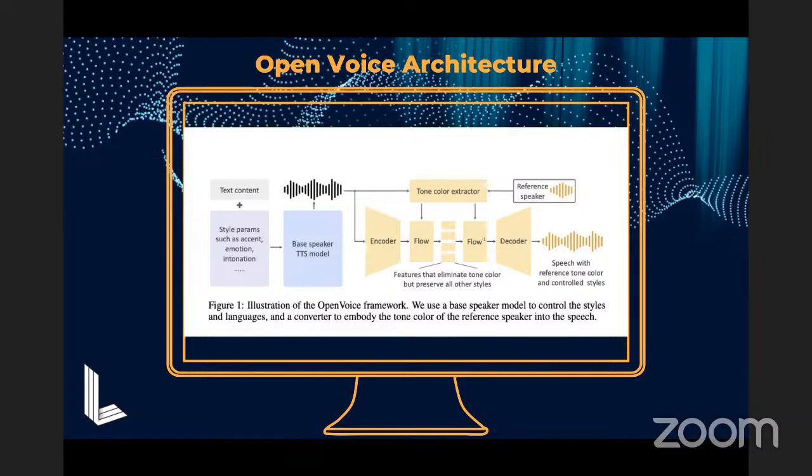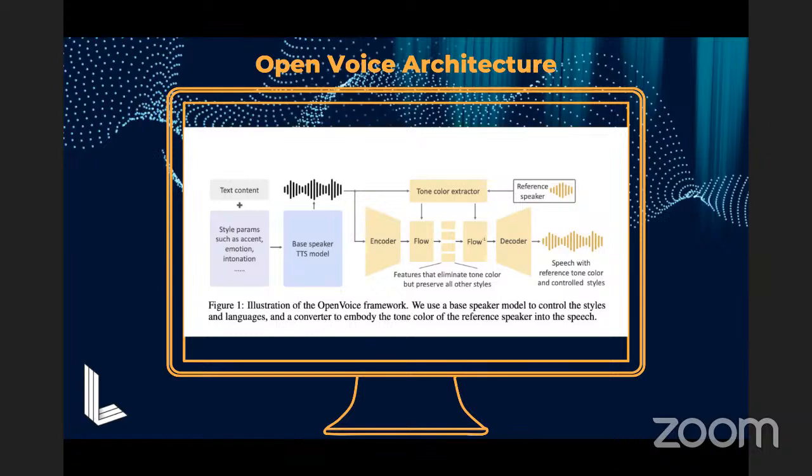What is the architecture? You have a reference voice. Say you want to create a voice of the speaker Elon Musk. You will give some chunk of his voice as a reference. You will give three things: a reference voice, then text, and you will describe what accent you want.